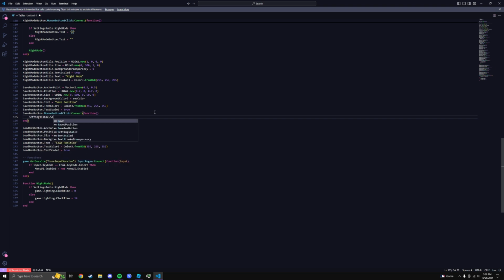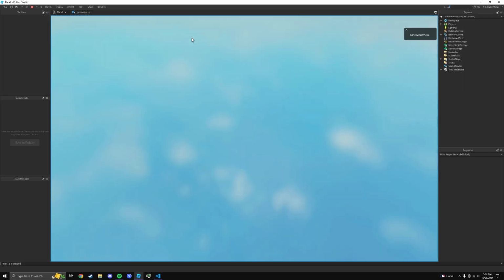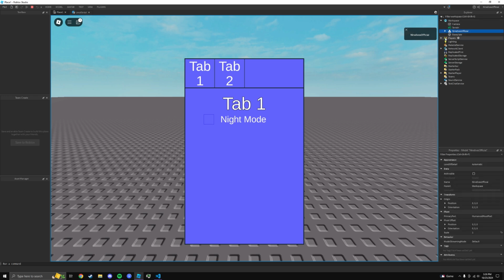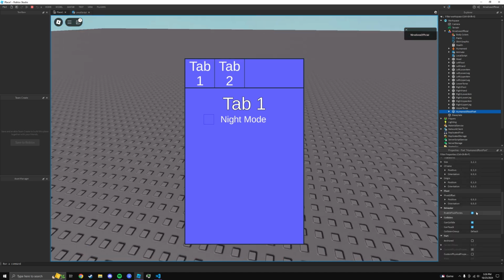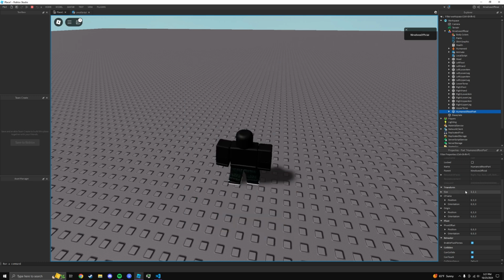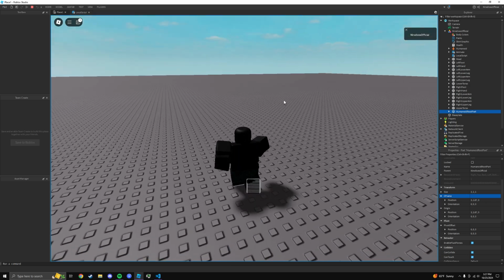And what we're going to have it do is say settings table.saved position equals, and now we have to get the player's position, so we would do that by getting the game.Players.LocalPlayer.Character.CFrame, but we can't do it of the character's model, so we have to do a specific part, and we're going to choose the HumanoidRootPart, because if you change the HumanoidRootPart's CFrame, then it will change the entire character's CFrame, as you will see right here. CFrame, let's do 3, 0, 3, and as you can see, the entire character moved.